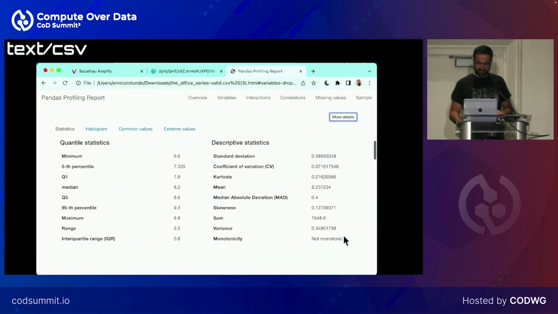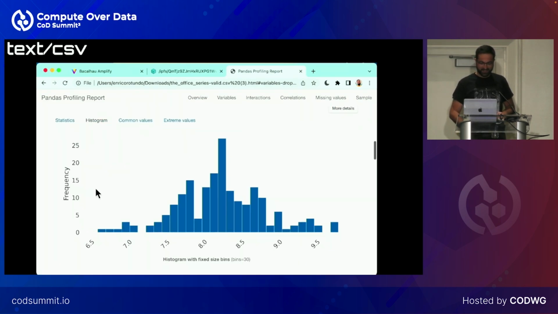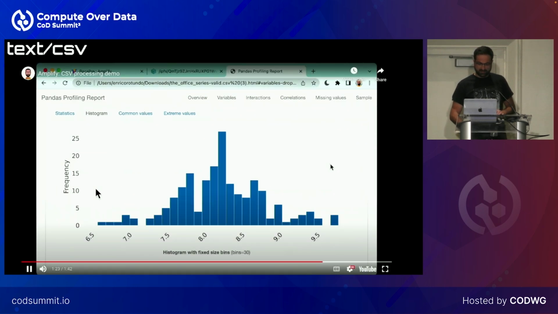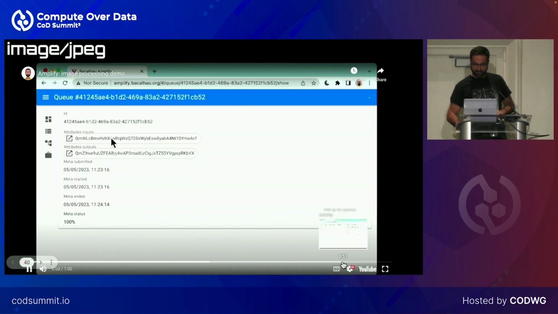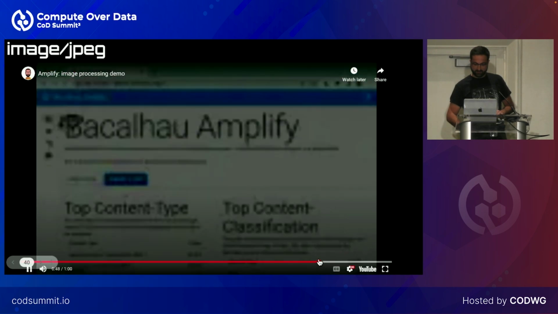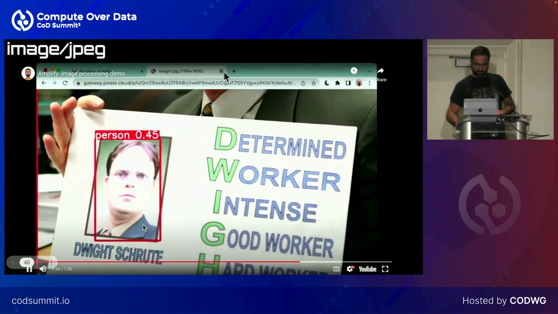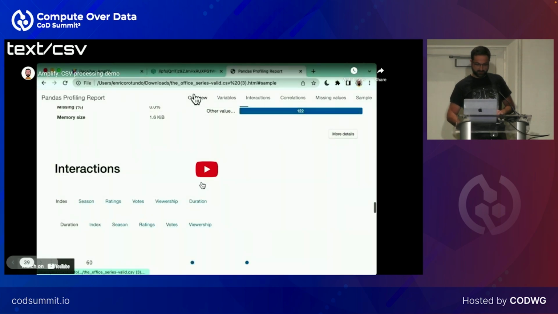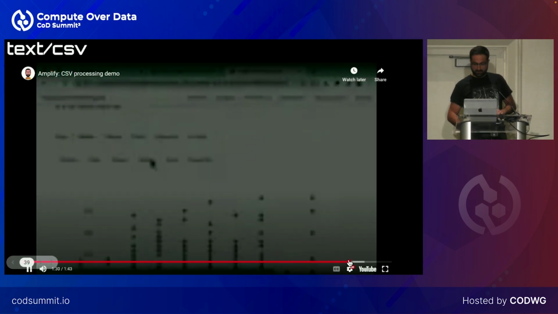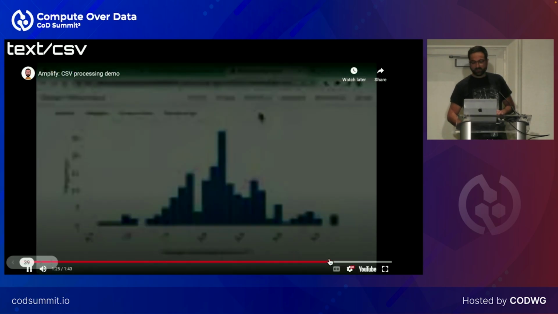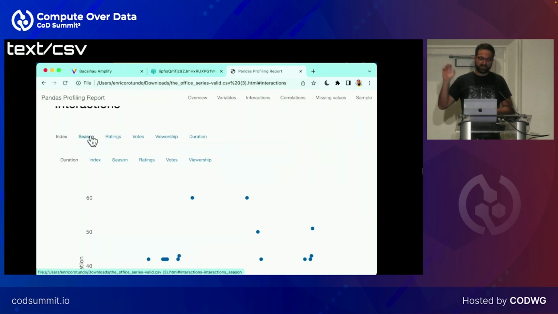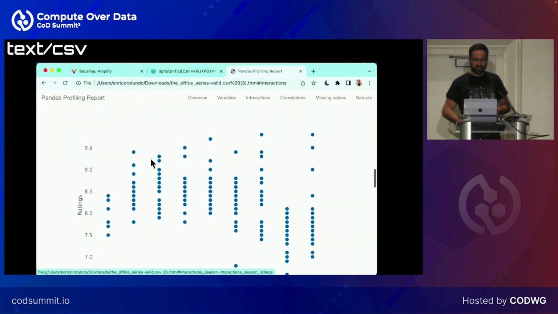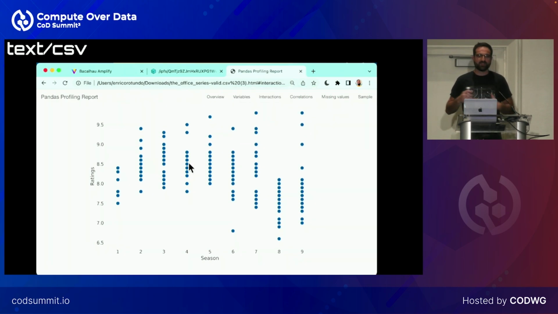Ratings are fairly high, and I agree because I love the show. As a trained data scientist, I would love to have these on every data set that I look at during EDA.